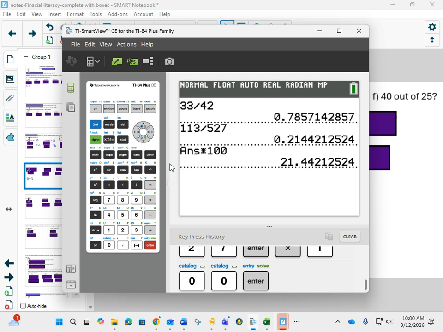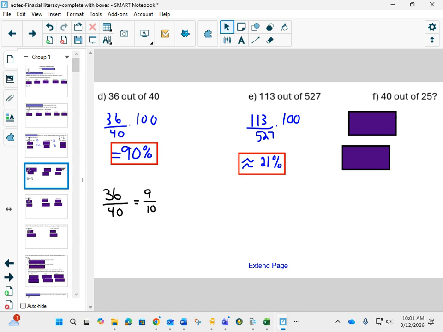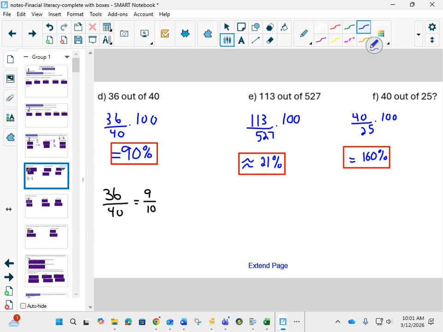We're gonna do this first, okay? And the last one, 40 out of 25. That's 160, and this one you could multiply by 4 and get 160 out of 100, and maybe you could see the 160%. After doing badly on test E, 21%, you came back and crushed it the next time. Got all the bonus marks. You got 160%.